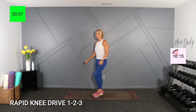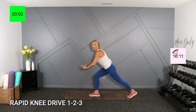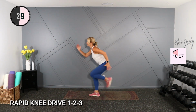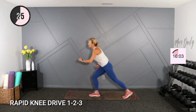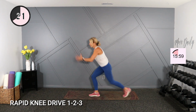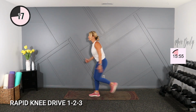Okay, now we'll call halfway. Other side again. Flat back and work. Alright, switch sides.